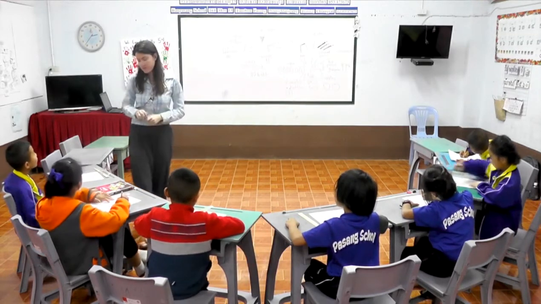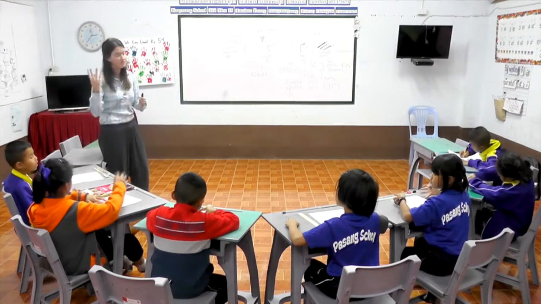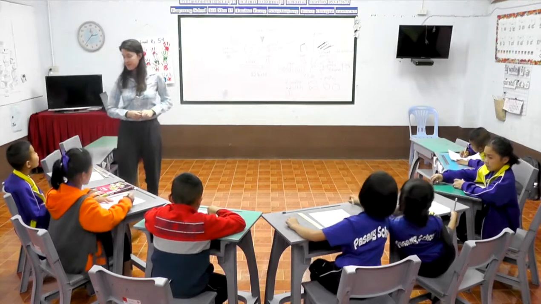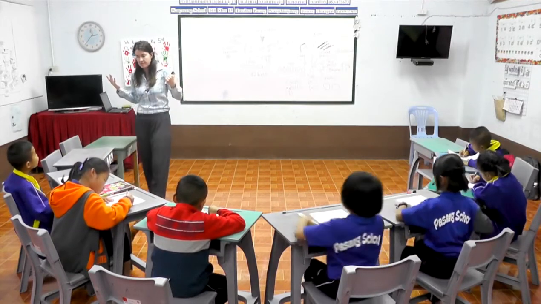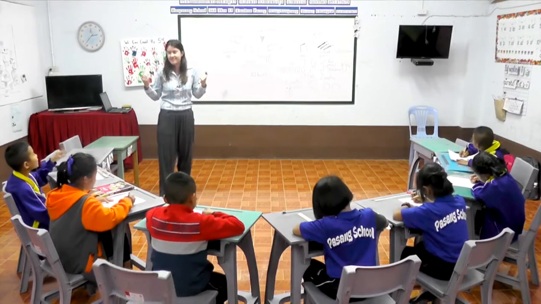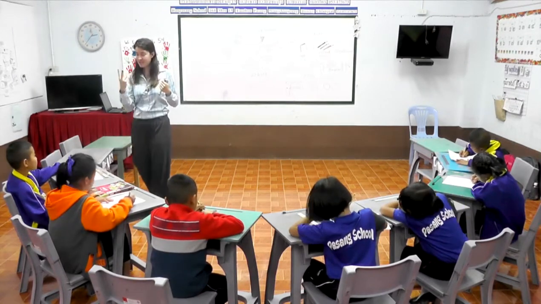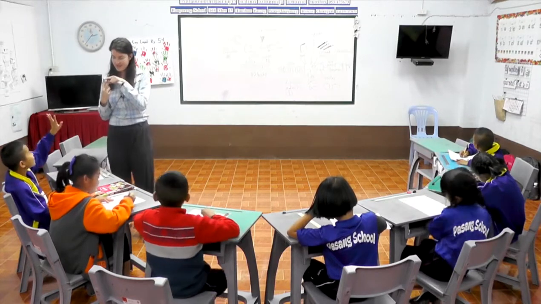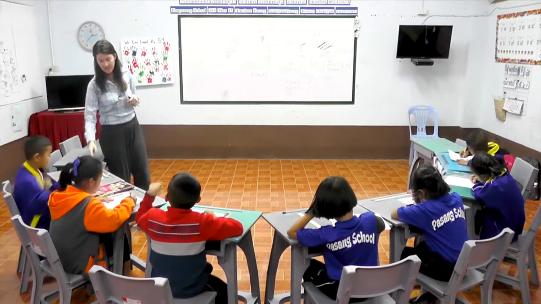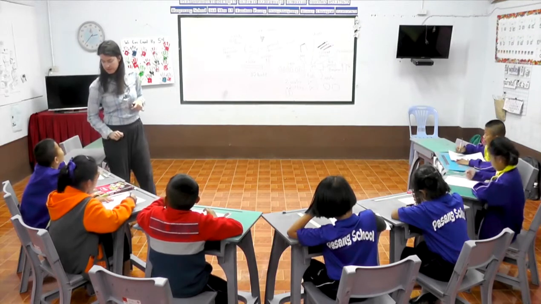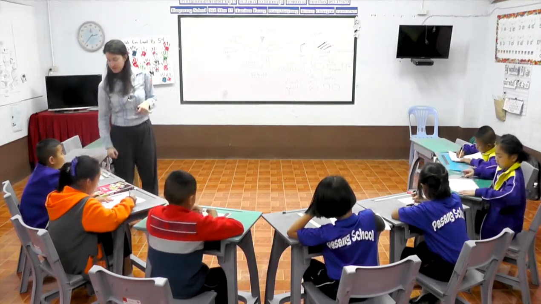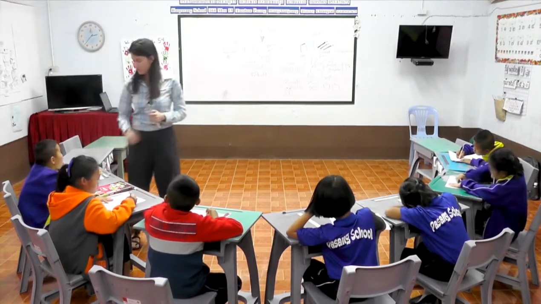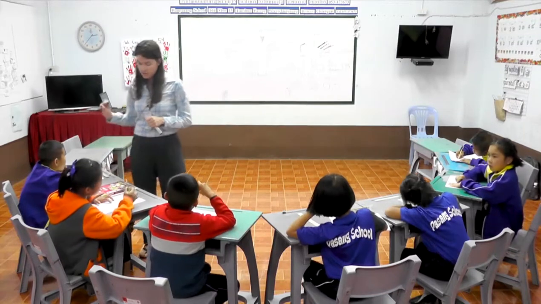Okay, she can do two, that's okay. Okay, you can do four, even better. Two. Okay, what two things can you buy for 20 baht? Milk, how many milks? 10 baht. 10, 20. Okay, how many can you buy? One. Ten. 20. So how many milks do you get? How many milks do you have? How many did you draw? One? Two. So I can buy 2 milks for 20 baht.